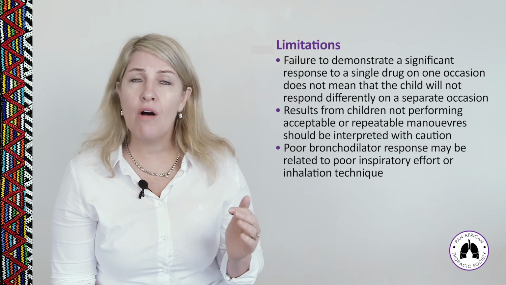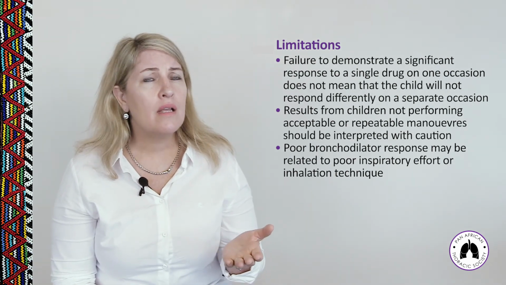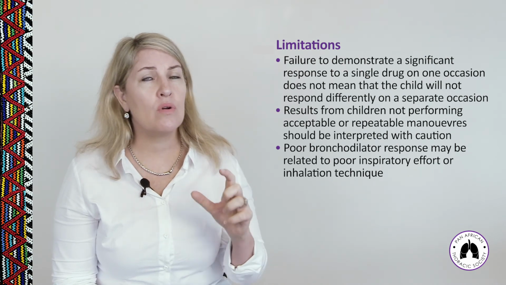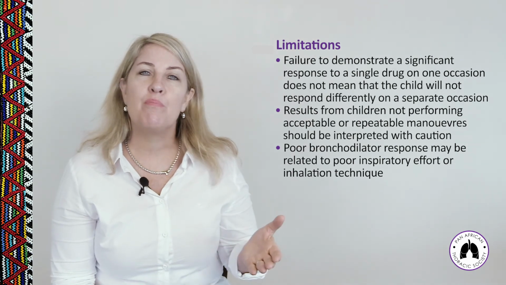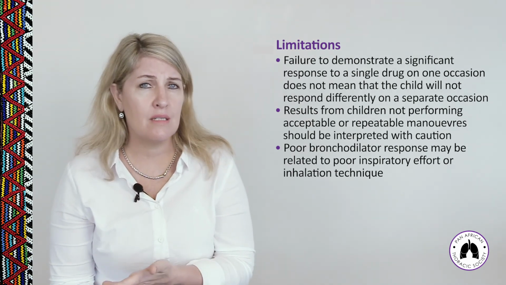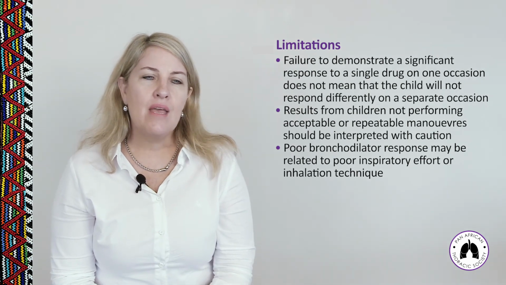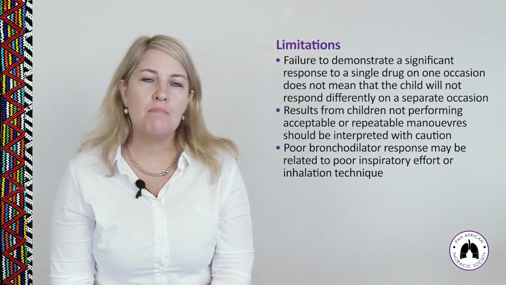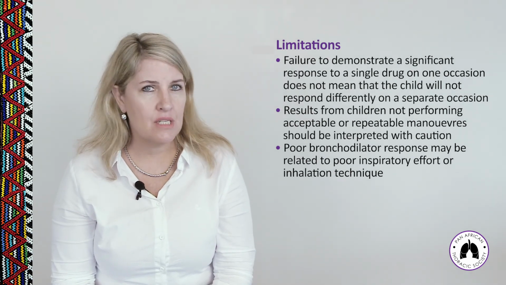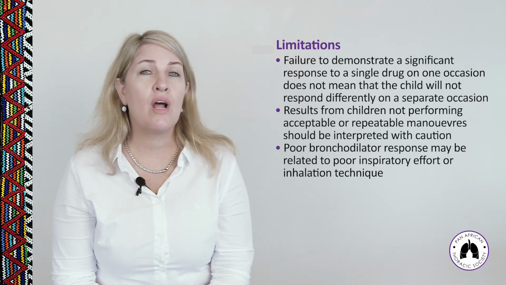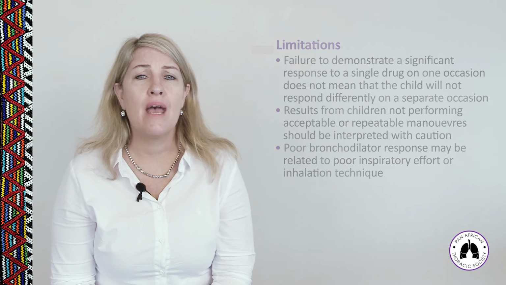Results from children that have not performed acceptable and repeatable baseline spirometry should be interpreted with caution, because often in these instances, the child doesn't do as well as they could, giving you a sub-maximal or substandard result on the pre-test, but by then they've had a little bit of practice and they do better on the post-test. So watch out for that when you're interpreting these test results. And then a poor bronchodilator response may be related to poor inspiratory effort or inhalation technique. So make sure that you try and follow these standard operating procedures to the very best that you can.